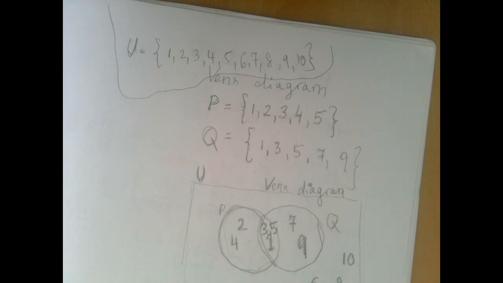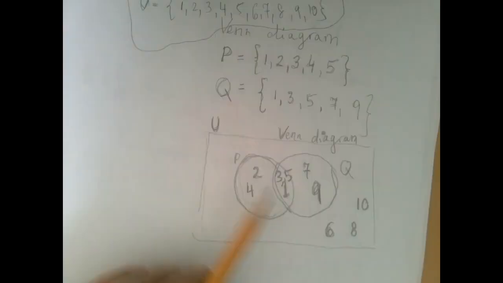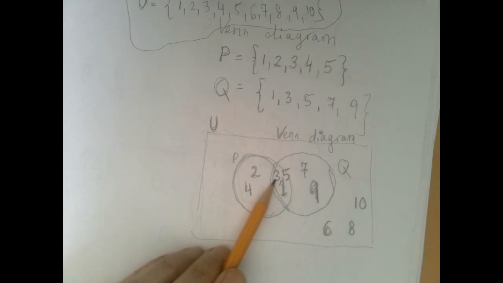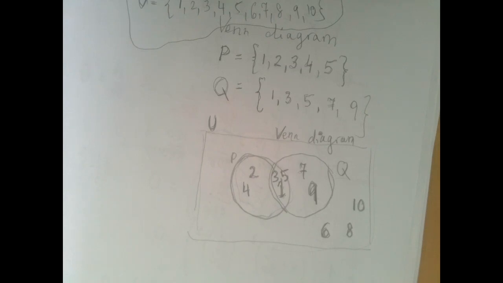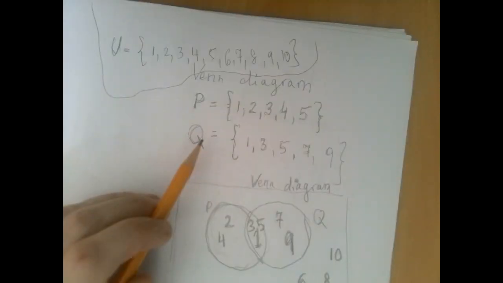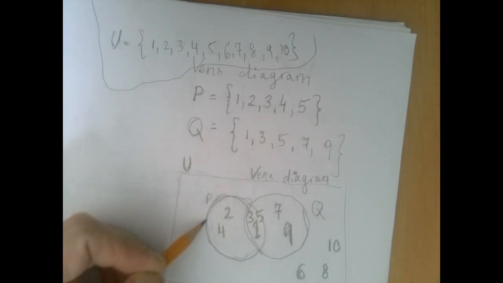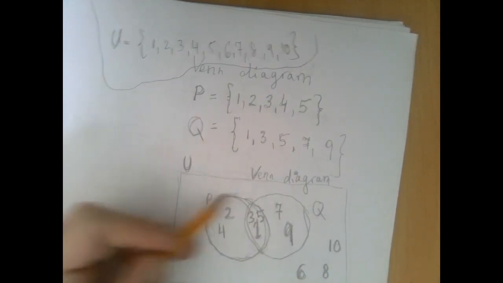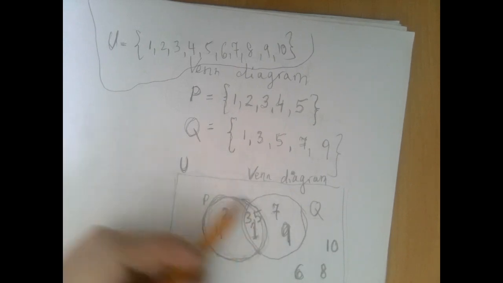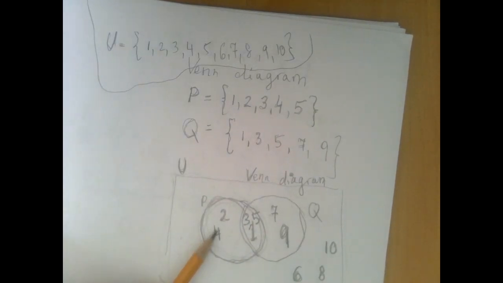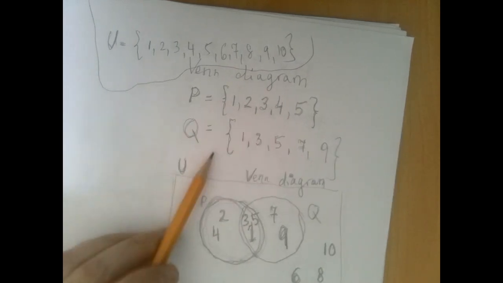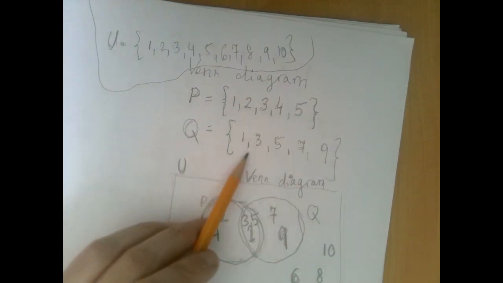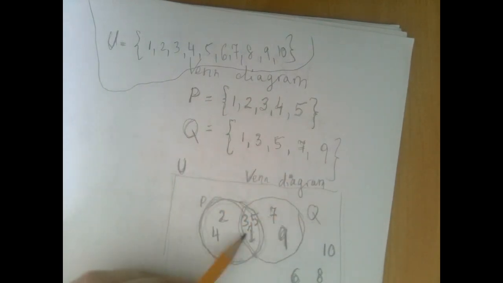The way I check it is, let's first focus on U. Is everyone here? So 1, 2, 3, there is 4. There is 4, 5, 6, 7, 8, 9, 10. So we're good with U. Then, if we look at P, if we now ignore the bubble representing Q and just look at this, inside this circle should be all elements of P. Is there? 1, 2, 3, 4, 5. So we're good with P. And in Q, inside this circle, all we should see is 1, 3, 5, 7, and 9. So this is a correct Venn diagram.